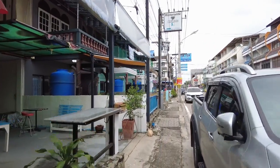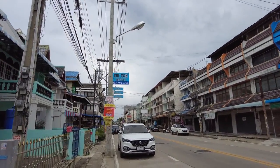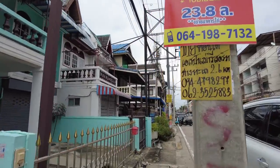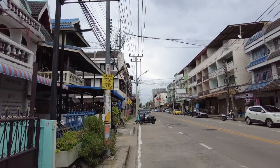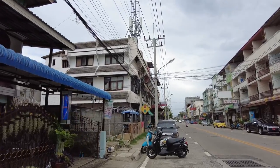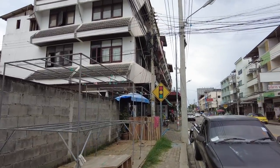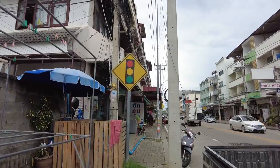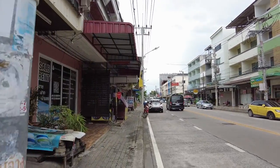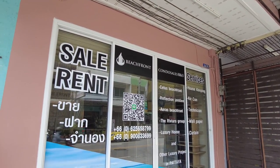700 baht for a room ain't bad. Even though it looks like it's going to pour with rain it's really hot right now. People ask me if it's worth coming out during the rainy season — in some ways it adds to the fun. It's nice to be legitimately stuck in a bar because it's flooded outside. Unless you're into sunbathing, now's not the best time, but if you're here for relaxing and evening entertainment, then it's perfectly fine.